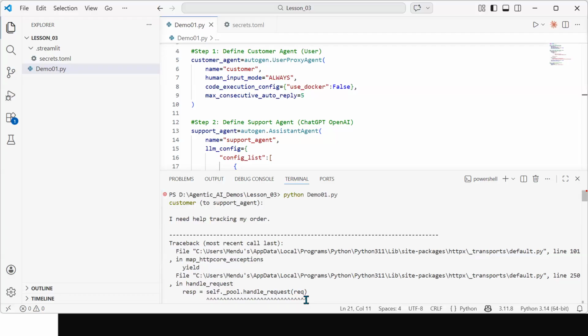In reality, I think we also need to attach our CRM, right? Yes, exactly, the database and all that. You need to customize your agent.